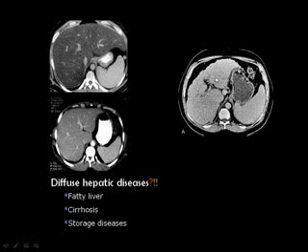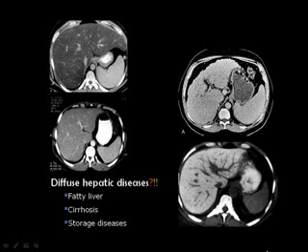The normal liver is almost similar to the density of the spleen. But if you look to this case and you see the liver is similar to the density of the spleen, but the liver is shrunken, the contour is irregular, then you know that you are dealing with a cirrhotic liver. But in this case, and you look to the aorta, there is no contrast. And the liver in this case is more dense than the spleen. Then you know that there is some material that has been added to the liver parenchyma, and this is what we call the storage diseases, hemochromatosis, glycogenosis, and so on.